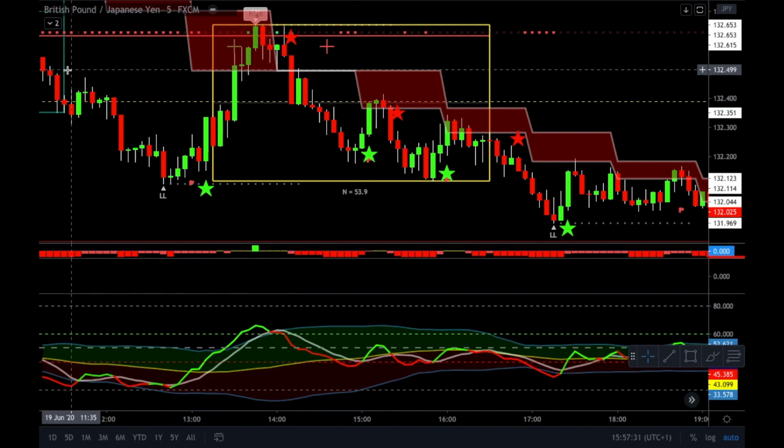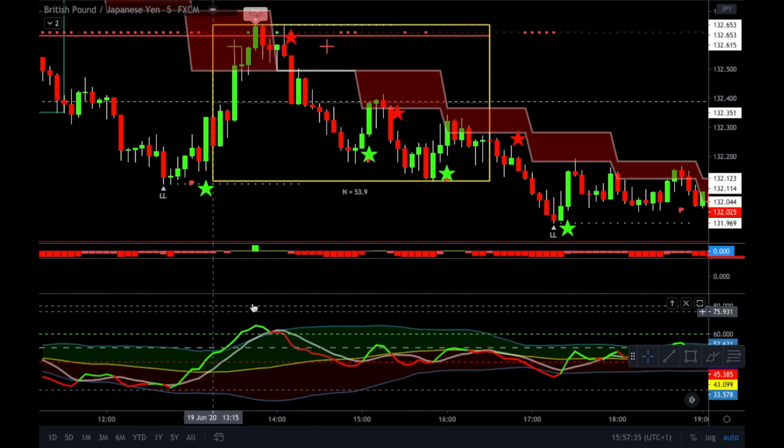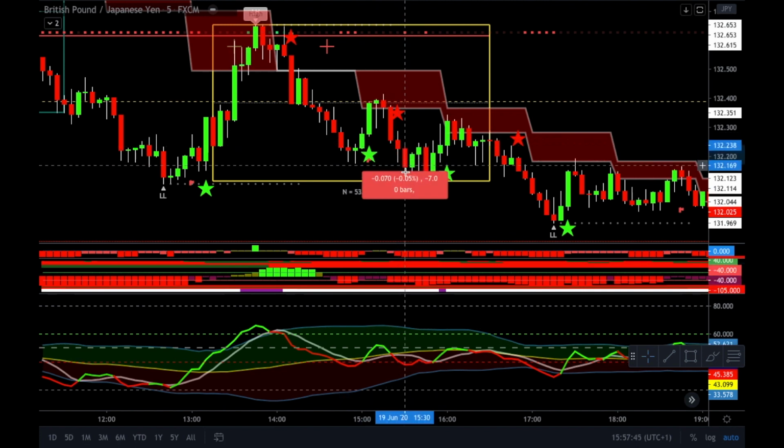Once again, this is a pair we would have traded in the morning, so be careful. You don't need to trade it twice. Here again, you can see, look where it is. It's coming here. You did have a move here. You could have got in on this candle here, or you could have got in on this candle here, and you still would have made 10 pips off of one candle.